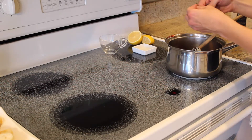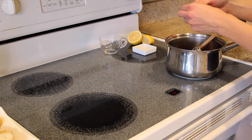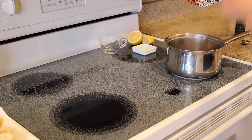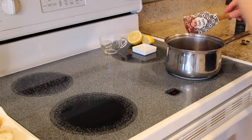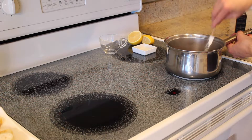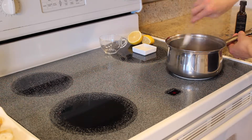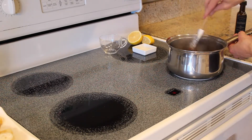Timing-wise it turns out perfect — everything can kind of just finish together and you can move from one component to the next, and I think that's why I like this so much. You can see how the jam is clinging. I've turned the heat off and added a teaspoon of my cherry vinegar — I'm getting that little bright burst of the vinegar hitting the rest of the jam right now, so wonderful.